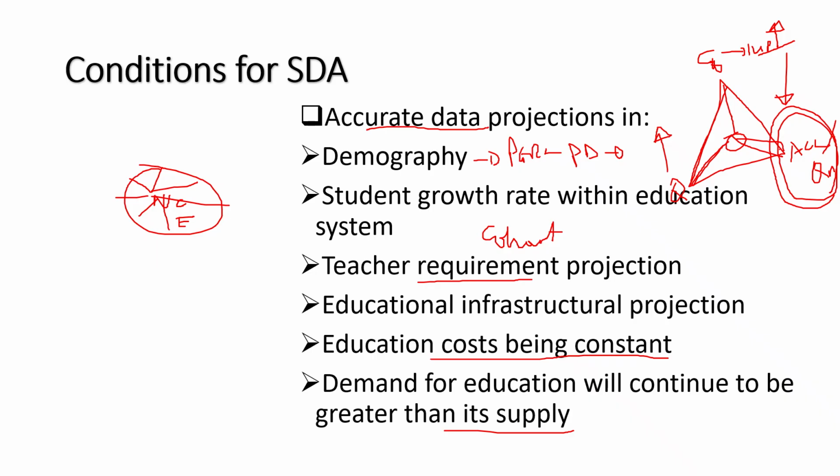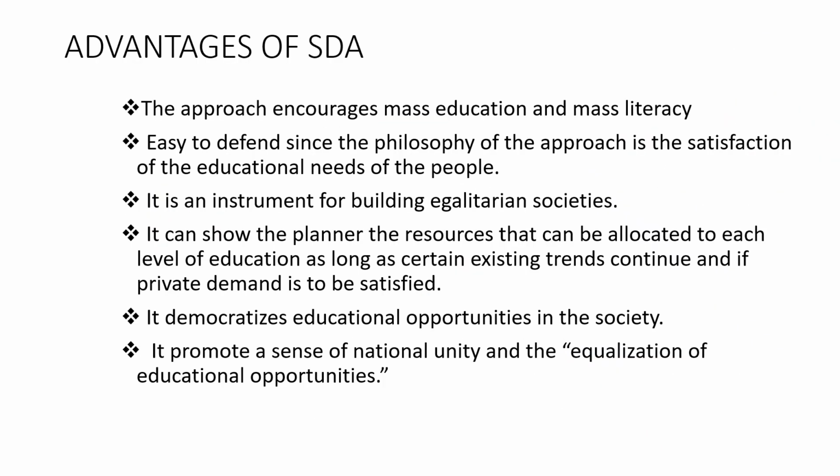And therefore, let's move to the advantages of the social demand approach. This kind of planning is very advantageous, and that's why most of our countries, and most developing countries, adopt it, because it also has political as well as social advantages. One, the approach encourages mass education, which of course is a cry. Ever since our countries gained independence, we have been fighting to ensure that the majority should be educated.